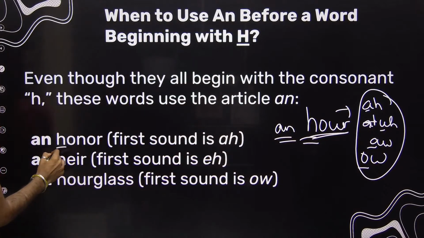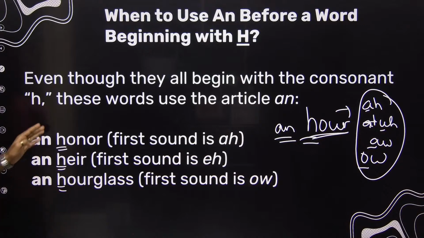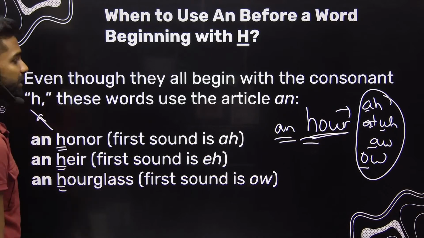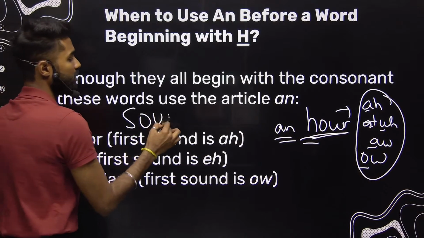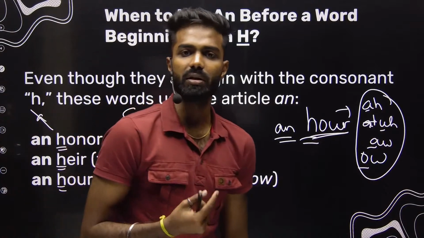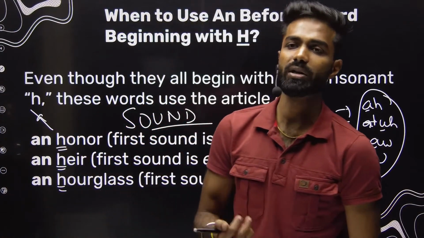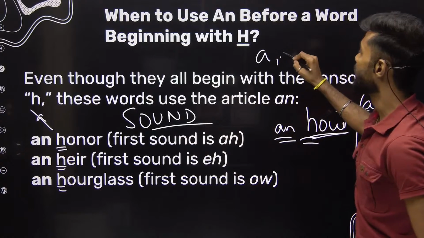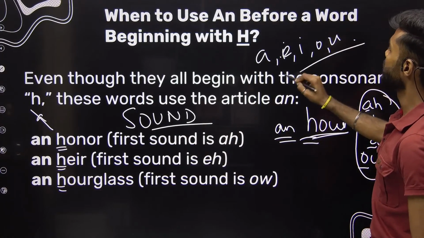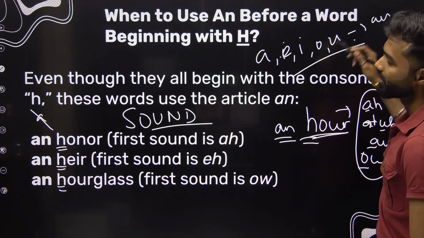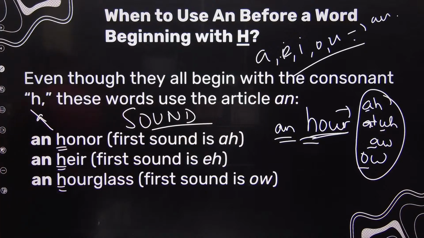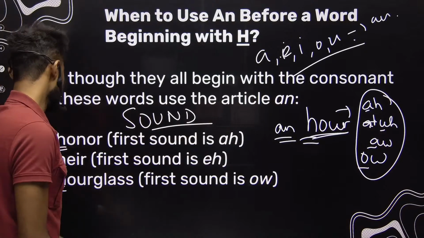Just because the first letter is H, a consonant, if I use "a" then it will be incorrect. You always have to go for the sound. That is really important. Before answering, pronounce it and see what kind of sound it is producing. If it is producing any of these A, E, I, O, U sounds, then use "an" before it, and for the rest use "a". Is it clear, students? Simran Kaur already said it is clear.